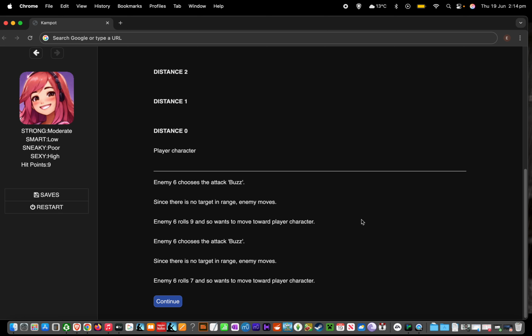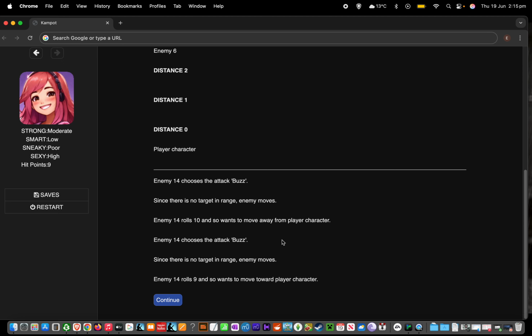So over time, in a combat, as enemies get wounded, the ones that are wounded will tend to get a bit more cautious. So the ones that have low hit points will tend to hang back, and the ones that still have high hit points will tend to go forward. So it will hopefully make them act in a slightly more realistic way, and hopefully a more interesting way. So let's have a look, and so it continues.